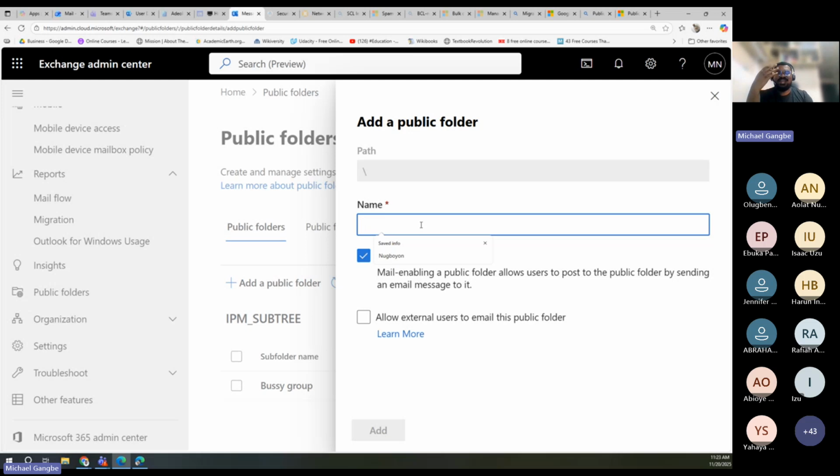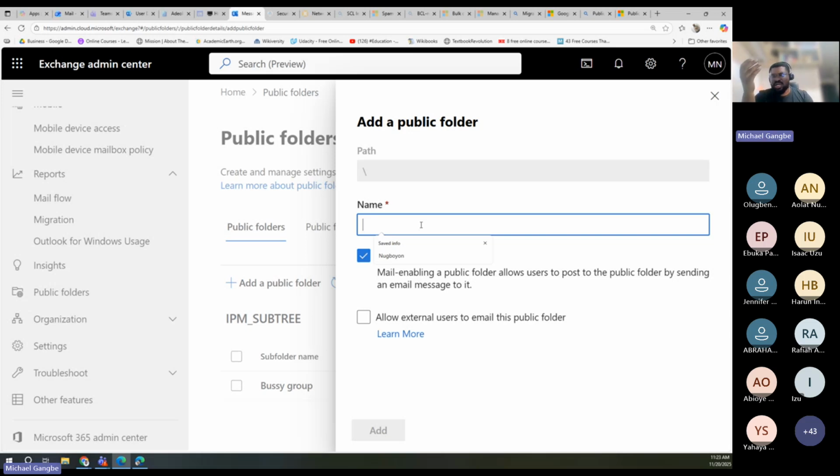So you can see this function, if it's just for the purpose of emails, a shared mailbox is enough to substitute for this. If it's for the purpose of files, OneDrive and SharePoint is enough to substitute for this. So I'm just trying to explain to you why you might not come across it in some organizations.